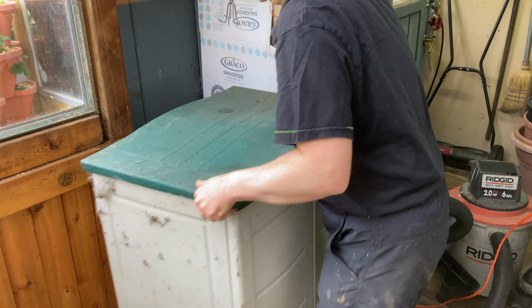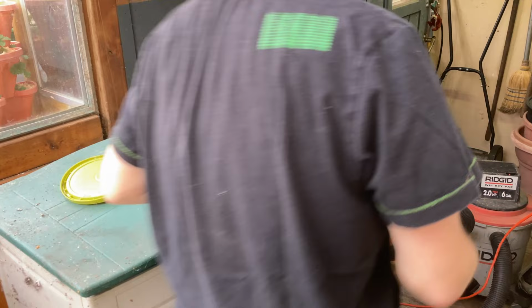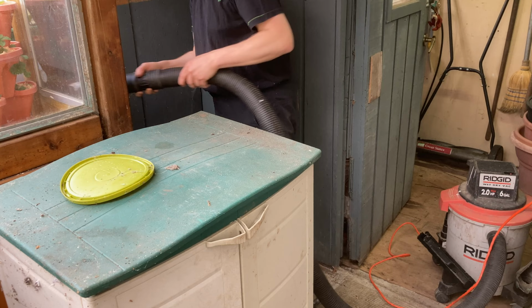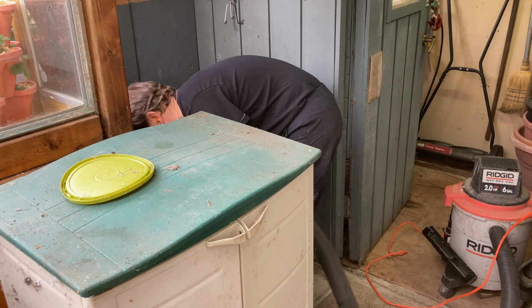To do a thorough cleaning job, I'm going to move this cabinet out of the little alcove here. And as you can see, there's quite a bit of mess behind there. And spiders and stuff. I think you might have seen one crawling there. Anyways, good vacuuming in this corner too, and getting rid of cobwebs and dust and such. It's not a pleasant job, but I guess you just have to do it.